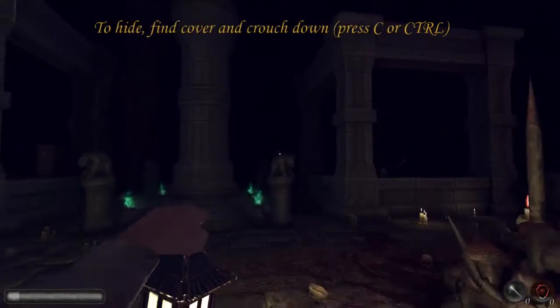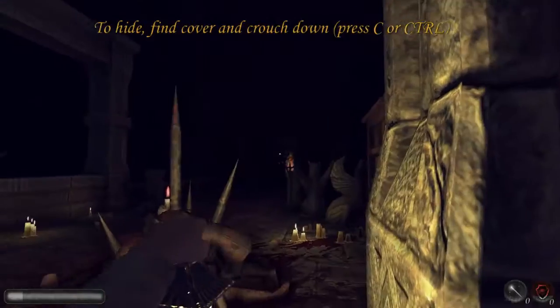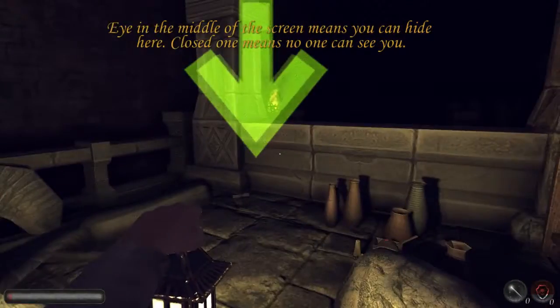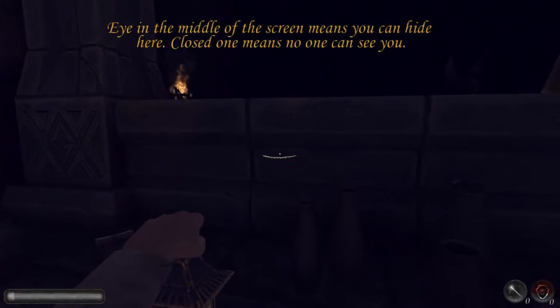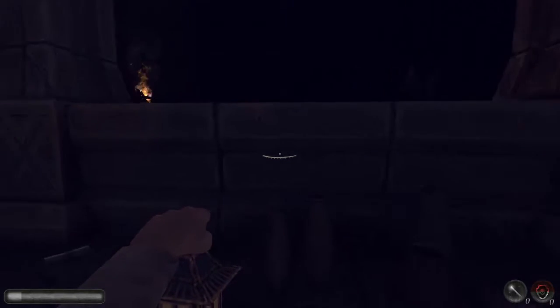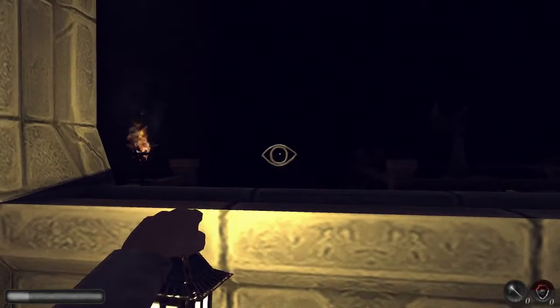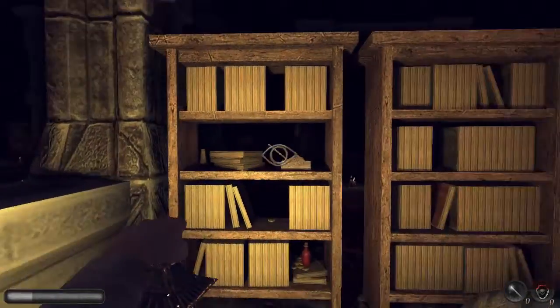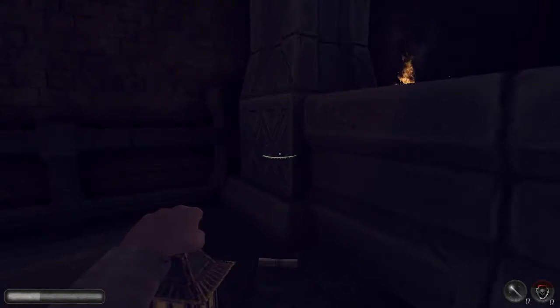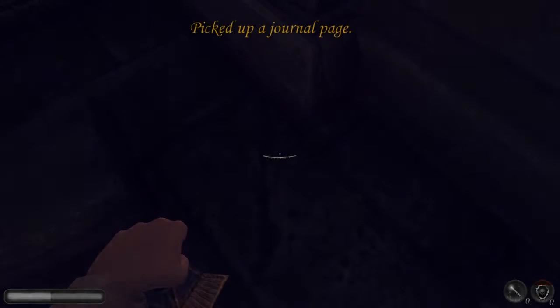Okay, how do I get round there? I in the middle of the screen means that no one can see you. What are we hiding from though? Oh wait, maybe that will help. Let's have a read.